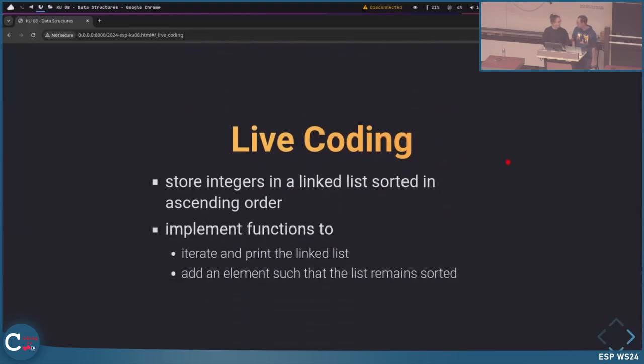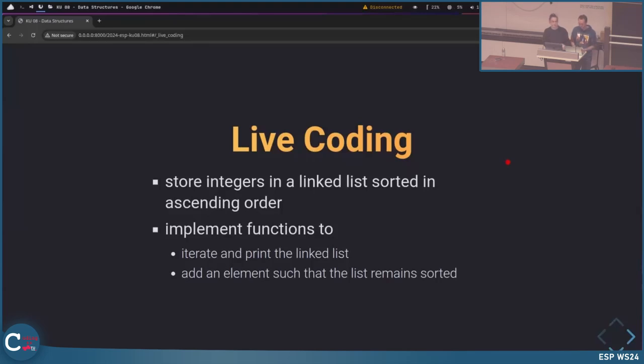And we want to do it with coding. No 2D linked list, just a very simple linked list which just holds integers. And a bit more advanced: we not just want to create a linked list where each list element contains an integer, but the list should also be sorted, and it should be always sorted. So we want to add elements to this list, and when we have a sorted linked list and add an element, the element should be added at the correct position in the linked list, such that the list remains sorted.